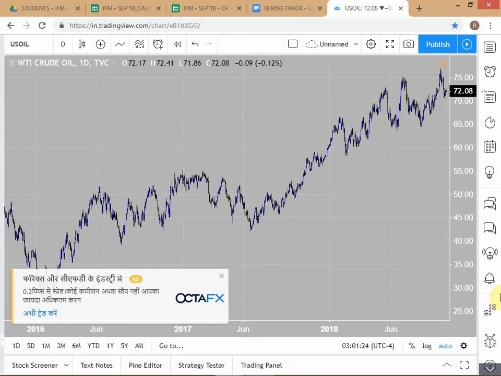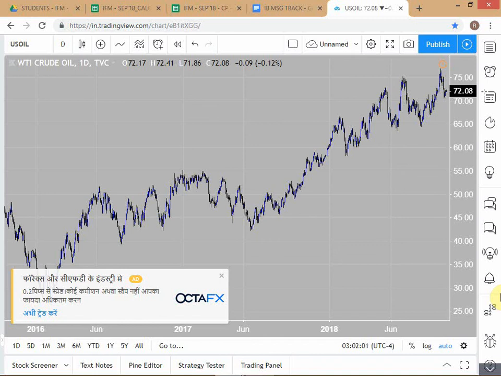Okay, one sec. So let's understand this point. Now has everyone understood the static hedging program? Static hedging program means once you put on the hedge, you never lift it until the underlying position rolls off. At that time you lift the hedge position because there's no need for it anymore. Now in a dynamic hedging program, if my underlying position is long, when the price went to $77, right at the top here, the highest price point, I felt that the price was going to drop to 71, let's say. So I sold. Let's say I sold 100%.